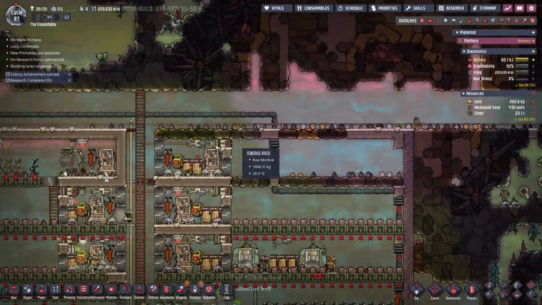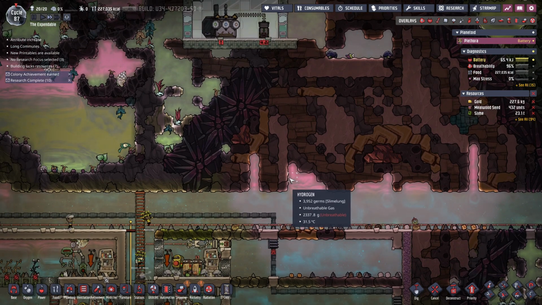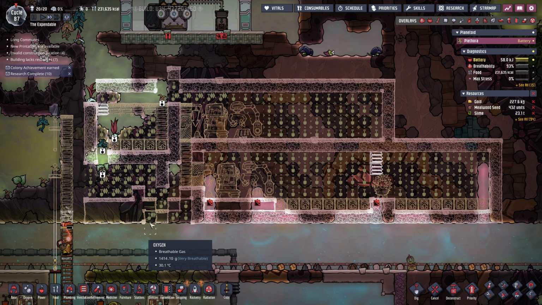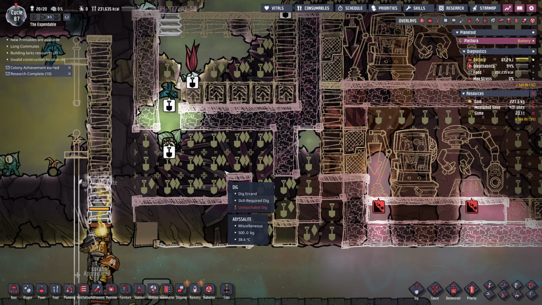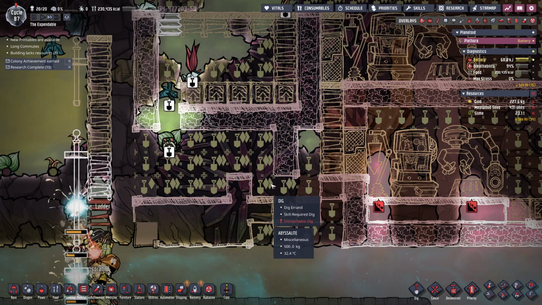Alright, so I'm going to plan this out. I'll see you guys in a sec after it's planned because it's going to be a bit of a pain to get built. Okay, so we're all planned out. Before I give dupes access, let's try and just explain this a little bit. So, first thing we're going to have is an atmosuit checkpoint. Then 3 atmosuit docks. Just let 3 duplicates in.